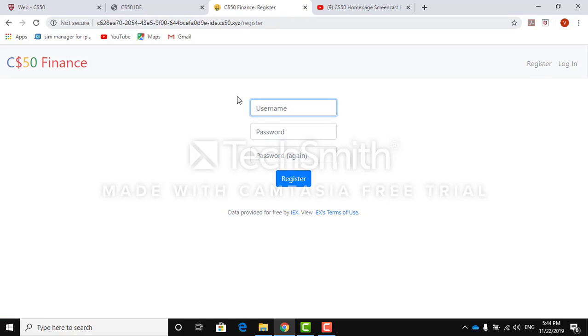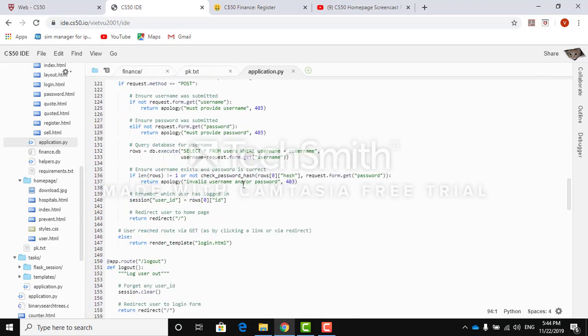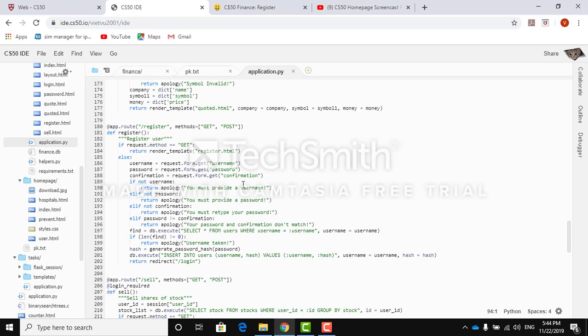So the first function, as we all know, is register. This is a layout of the register route, which contains three fields: username, password, and password confirmation, which I denote as password again, and this is the register button. If we go back to our code and we look at the register route, we can see that inside my register.html, I request for username and password, and here is if request method.get, which takes me to that form.